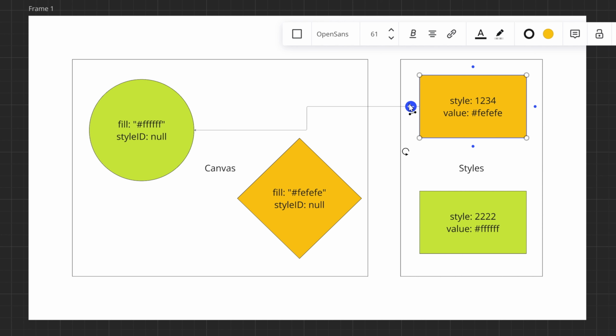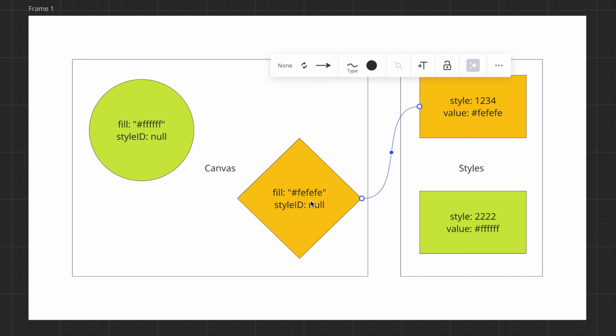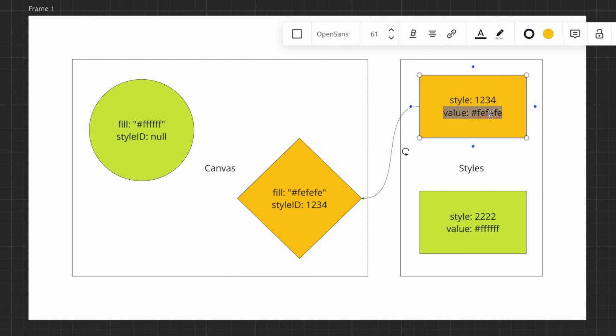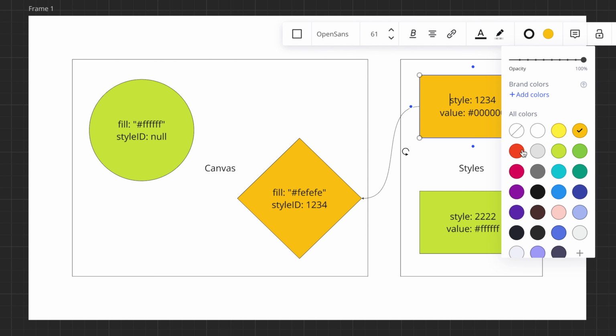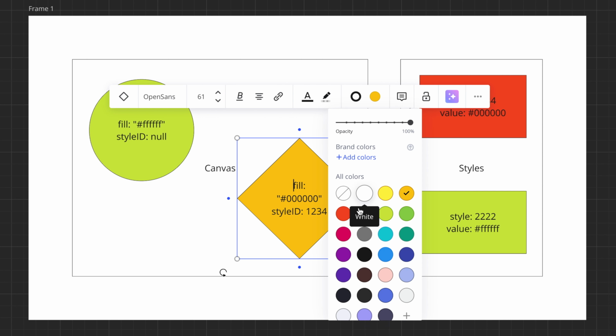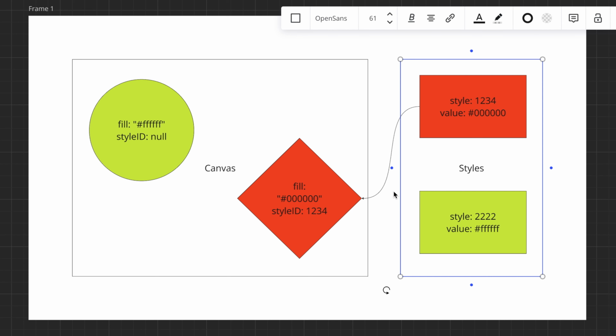When applying a color to a selected object on the canvas, we not only update its fill property but also assign the style's unique ID to the style ID property. This is crucial because when loading a canvas from an external file or updating styles later, we can use the style ID to match and compare the color values. If the color values differ, we update the object accordingly.